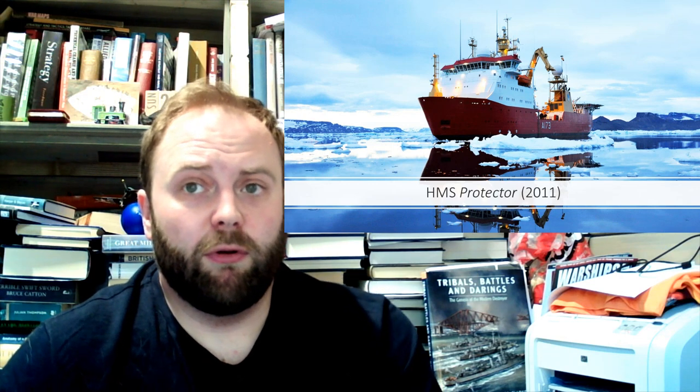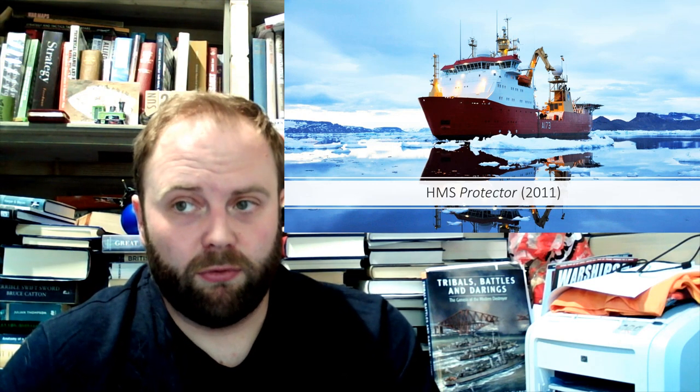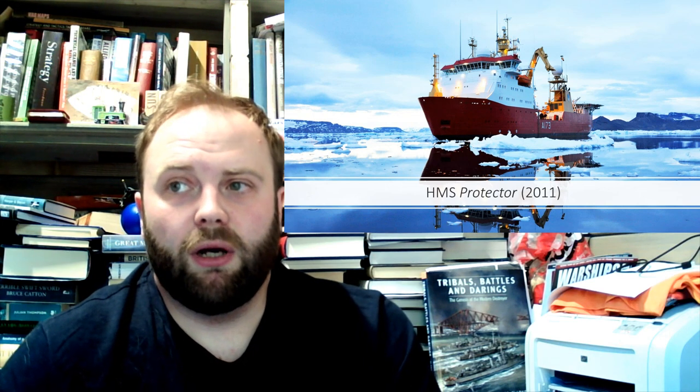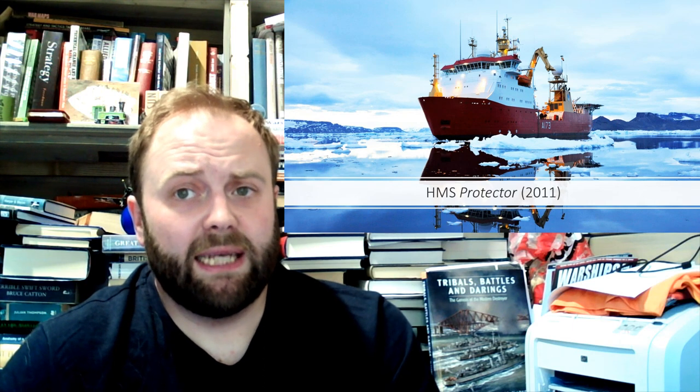This is the trouble with getting off the shelf systems. Yes, you can buy a very capable asset, but you have to spend a lot of money to maybe convert it to what you need. I would argue for Britain, the money to have a helicopter capable Arctic ship would be very, very useful. And when I say helicopter capable, I mean embarking and being able to look after those helicopters, because you need slightly more in terms of aviation facilities. Ever so slightly more.